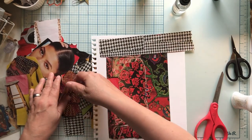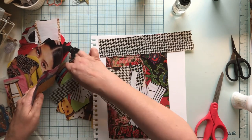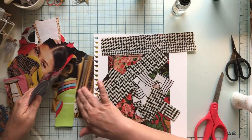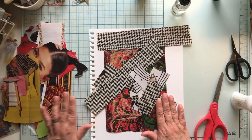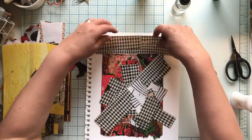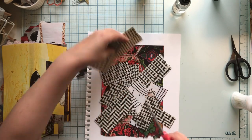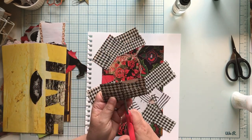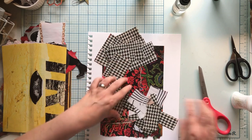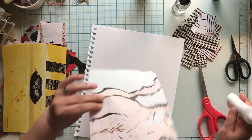So let's get our stuff out. And I have a black and white border, and then I have a yellow border. So we're gonna have to figure out which is going to be which, but we're gonna do this first. Okay, I don't like that big of anything. So let's start splitting this up. All right. So now we have some black and white stuff. Let's go ahead and put this down.